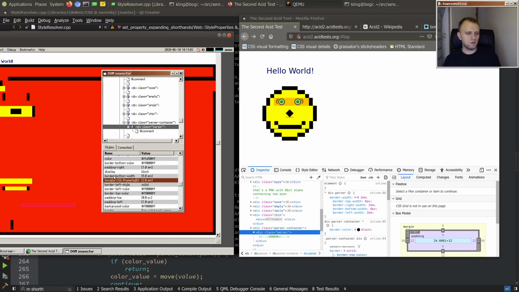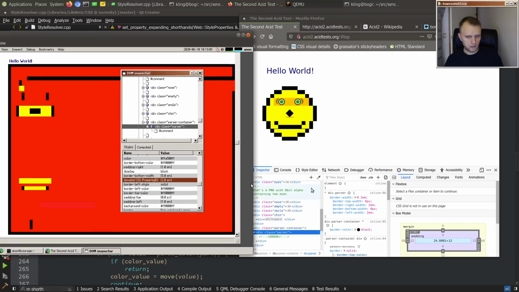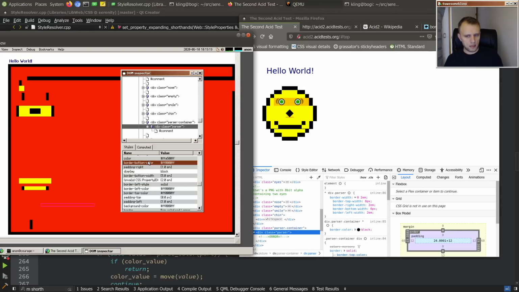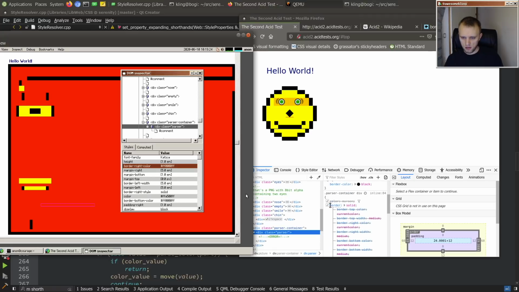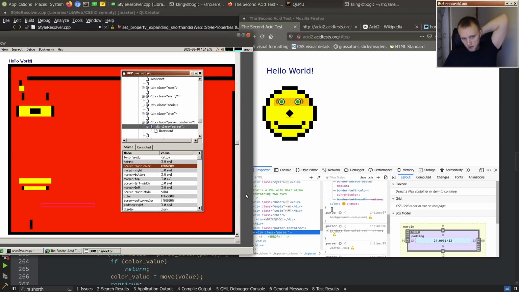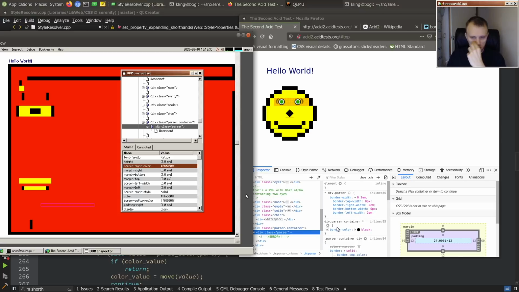Okay, so border color should be black, because anything in the parser container should have border color black. This guy doesn't have border color black. He has border color red, which he gets from, I don't even know where, from here, I guess, from the parser selector. So parser container star, I wonder, it's an inline style, okay.